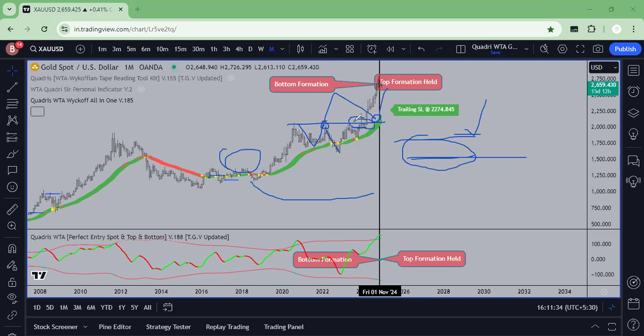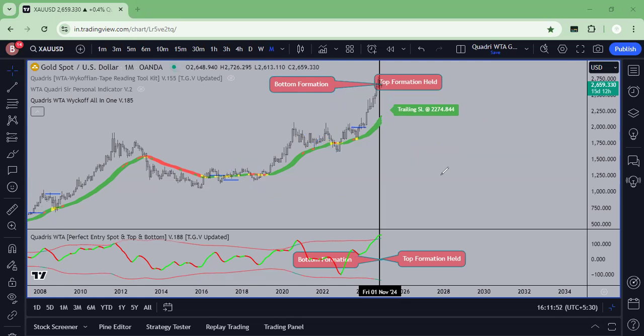In many cases, many people ask me, are the levels which you are plotting authentic levels? The yardstick, or you can say the scale, for identifying whether any level is of importance or not when it comes to smart money or composite operator study based on Wyckoff is this: whenever price is approaching that level, it will either go into a sideways movement or pierce through it. The same goes when the price is coming down, either it will go sideways or pierce through it. This gives us an understanding that this level was authentic and there was smart money interest hidden in these particular areas.